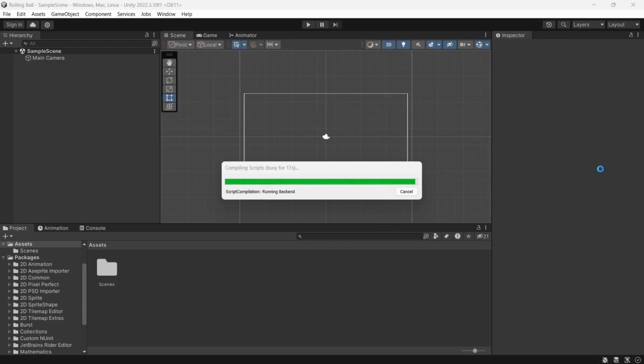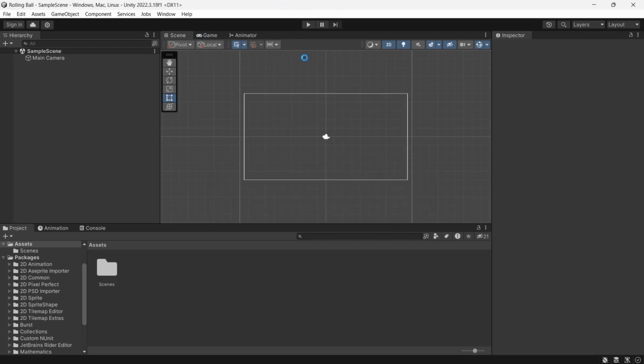This is the typical layout of Unity. I use it as well. I don't think there's any need to change it. If you want, you can. I'm still reloading my scripts, but once it finishes I'll show you how you can reset back to this default, because if you do get lost and it doesn't look how it should, it helps.